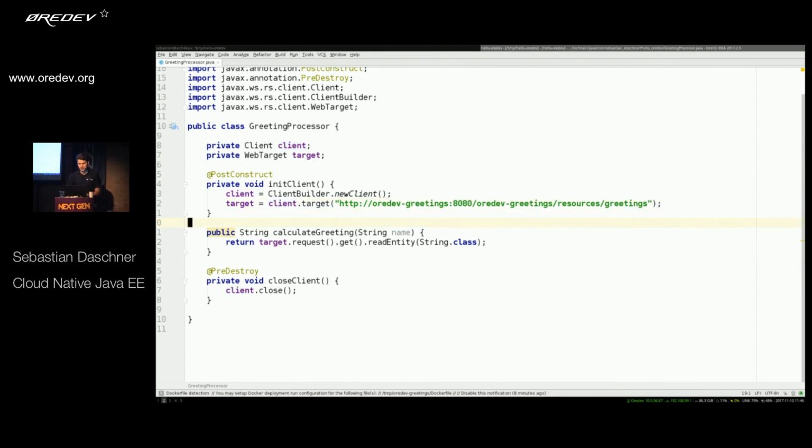Of course, if you look more closely at the whole cloud native term, you also want to be resilient, right? Resilient in many terms. This, for example, is not really resilient. Depending on your HTTP client, there are some clients that can block a long time until the HTTP connection timeout kicks in. And some clients actually wait infinitely, which is a quite bad idea, because if you can't resolve that, then your thread just blocks forever until you restart the server. So first of all, we want to include some timeouts.